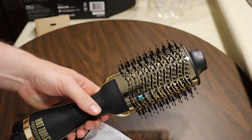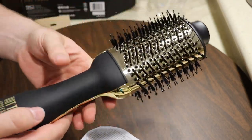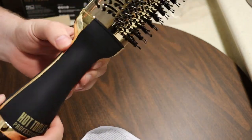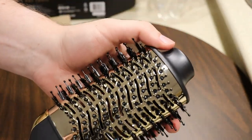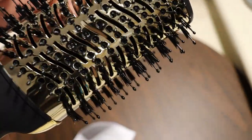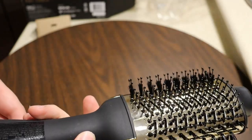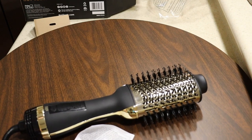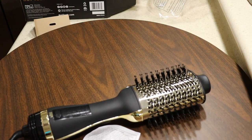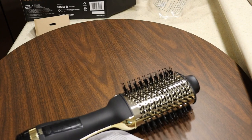The power cord, because with the blowout features of this, you want it to basically spin around a lot and kind of twirl your hair in it to get your hair to hold a shape. The power cord is on a little pivot joint, so it'll spin around and it won't get tangled up. And there you see all the little bristles there. It's almost like a comb brush combo with almost like a curling iron, but it's not. It doesn't get hot like a curling iron. At least the metal does not. The air blowing out does get quite hot.